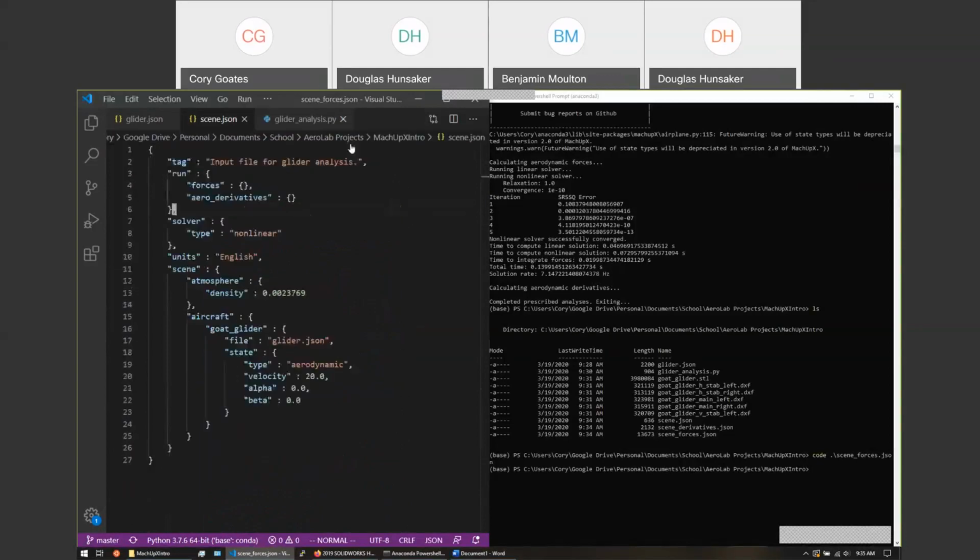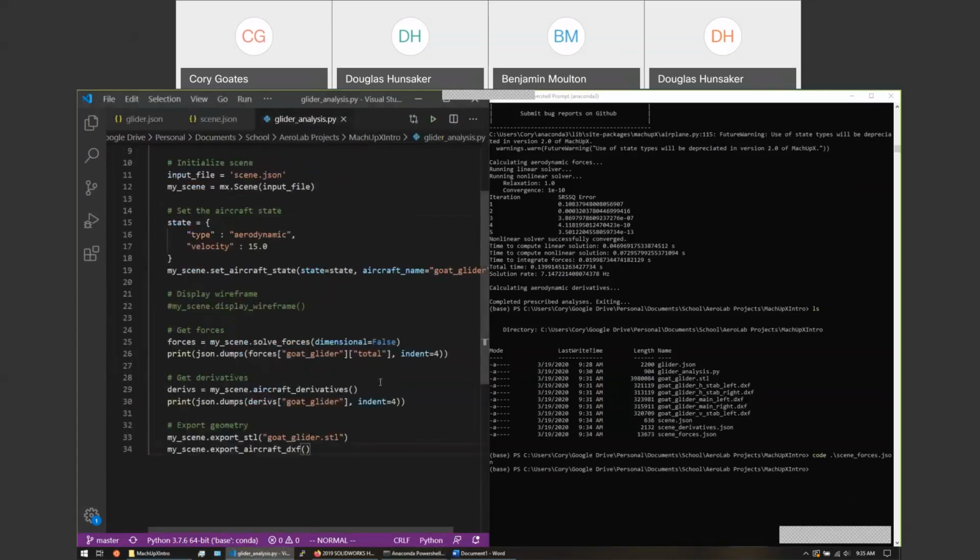So you can do that as well. I don't ever run MachUp X through the terminal unless I have to, just because I really don't like having to write to files and read from files and all that stuff. If you just run it from a Python script, then everything's in your script. You can manipulate it as dictionaries, and you don't have to deal with all this reading, writing business that I find somewhat laborious.